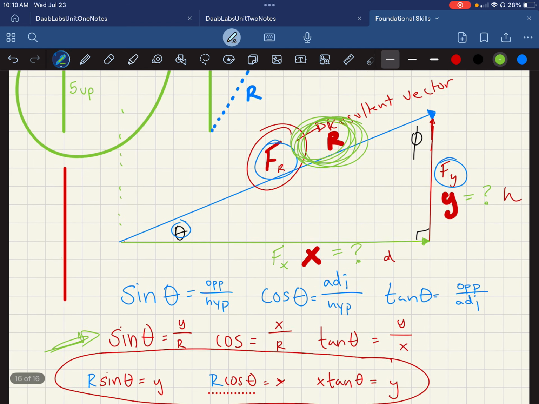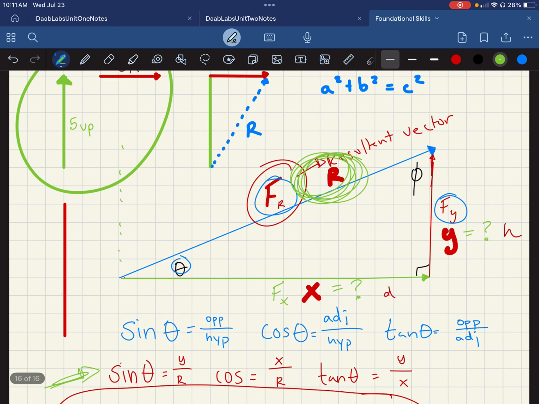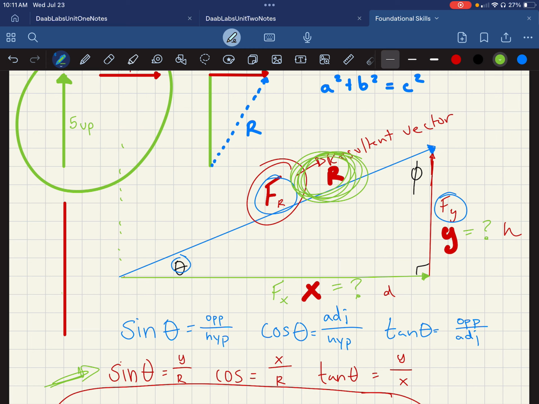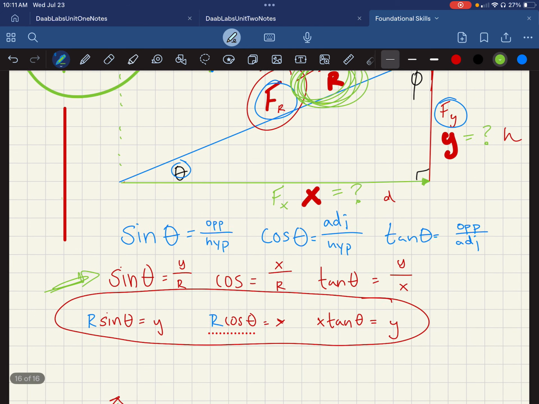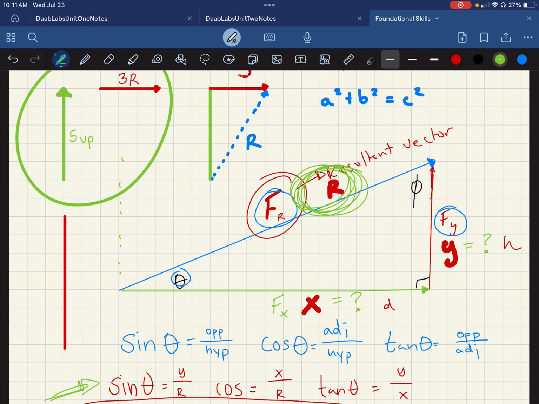But I think this has gone on long enough about my trig. I just wanted to give you guys an intro, just to recap. We talked about how taking two one-dimensional vectors and adding them together would give us a resultant two-dimensional vector. And because of that, we're able to use trig, or our right triangle math, to solve for unknowns based on certain givens. And then lastly, I showed you this trick for rearranging the sine cosine equations for a faster way to solve for your unknown. And then, as always, never forget whenever solving for an unknown side of a right triangle, as long as we have two sides, we can do our Pythagorean theorem.